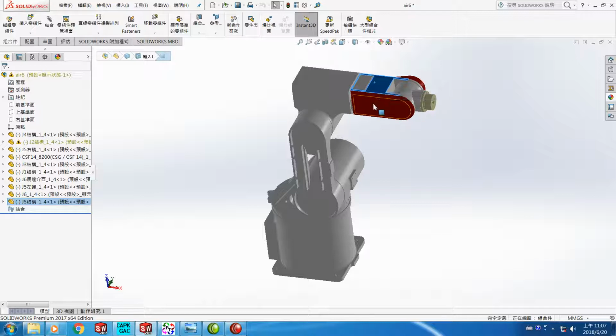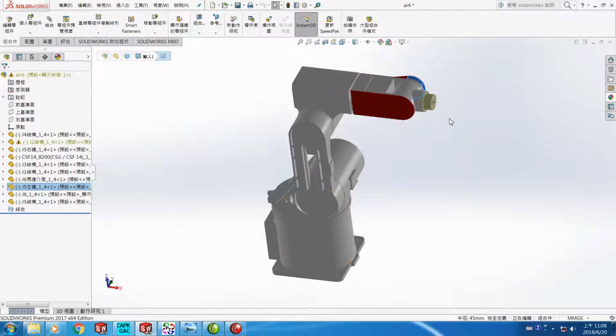We combine this one, AJ5, the right protector, and this one, the left protector. These three combined into AJ5.